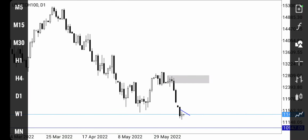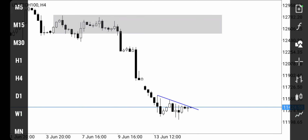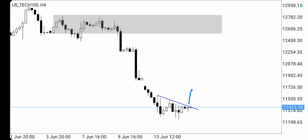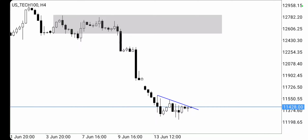And then on H4, I think we did have a rejection bar. Yes, we do have two rejection bars here. We have another one here, but nothing yet says to us that we can buy. We are still very skeptical because of the trend and stuff like that. We would want the bulls to convince me that you can trust us with your money, you can put your money on us. But currently, the past couple of days they've been under attack.